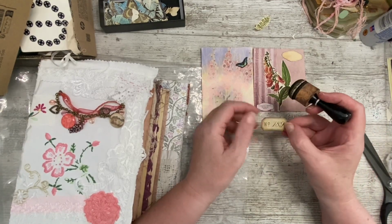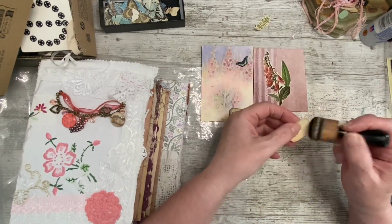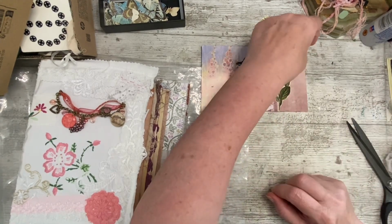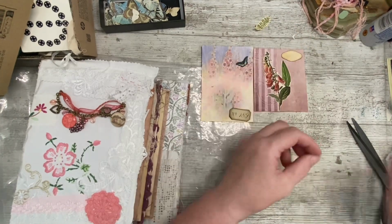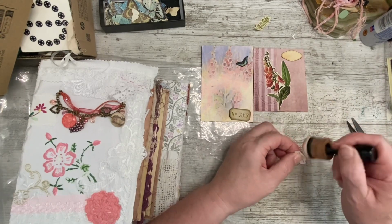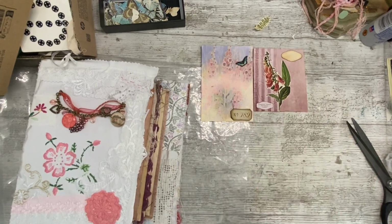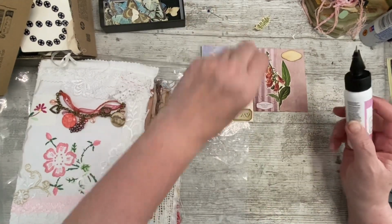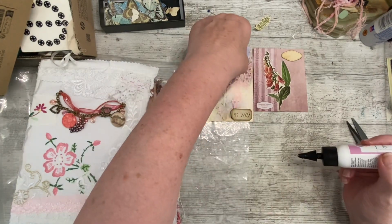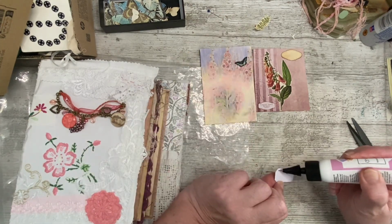This word, it's not a word, it's a number, but that's not what I meant to say. This label is Tina, Shabby Dabby Doo Da. That one, I forget. I always forget who those are. And yeah, this one's Tina's as well. Okay, where's the glue? Job's a good one. Let's put this down before we sneeze and lose it. There we go. He's really popping from that. Really like that.